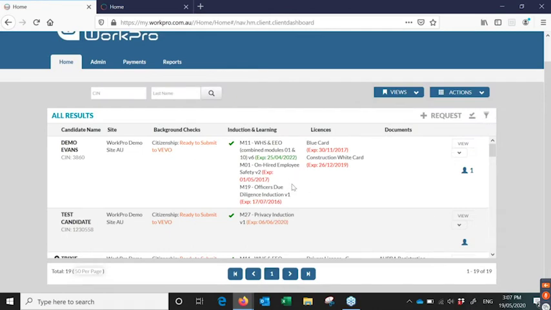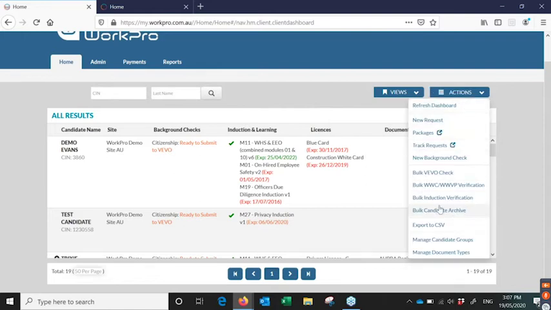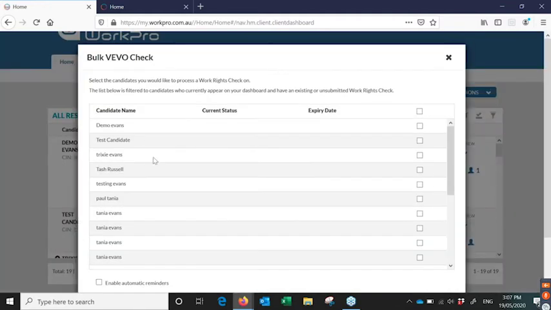You'll come up in a list, you'll see here in the compliance area, ready to submit to Vivo. Again, you can either do that as an individual submission, or again, what we have here is the bulk Vivo checks. So you're selecting either a number of candidates to have that citizenship information validated. You're wanting to know that they've actually got the right to work in Australia. You're wanting to know whether there's any sub-conditions or conditions surrounding that visa. So again, what we're trying to do is improve some efficiencies in your business.